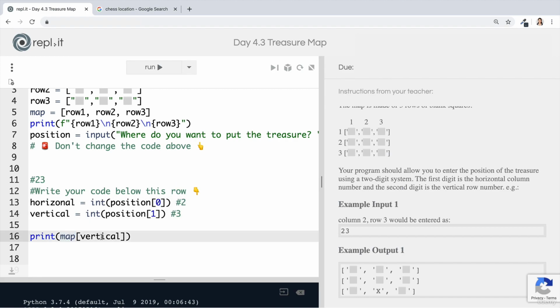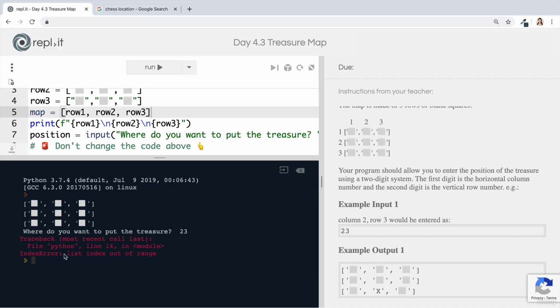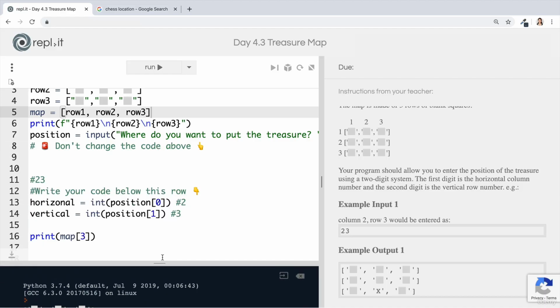And then we try to get hold of that particular row from our map. If we pass 3 into our map, then you can clearly see what's going to happen. There's 0, 1, 2. There is nothing at position 3. There is nothing that has been offset from the beginning by 3. So that doesn't exist, and this is why we get our index out of range error.